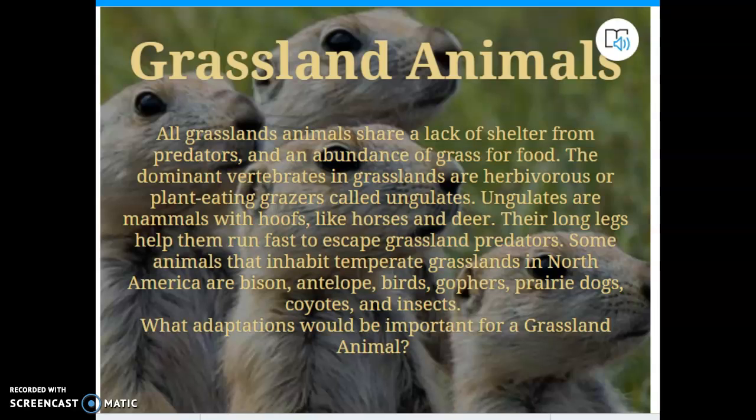Now, if you happen to be an ungulate, this really weird word here, that just means something with hooves. If you're like a deer or a horse, I happen to be faster than a lioness, and I can get away from her because, number one, I have super tall legs. I see her from way away. My tail goes up, I run, and everybody else with me runs away, and she just stands there frustrated and hungry.